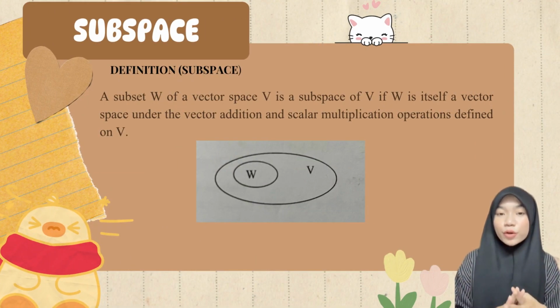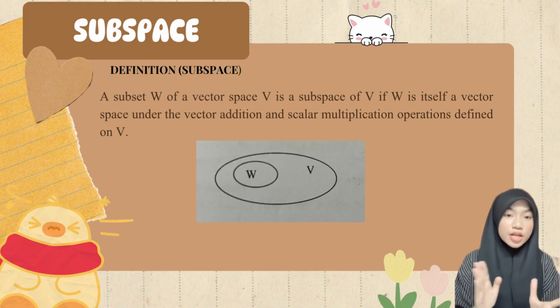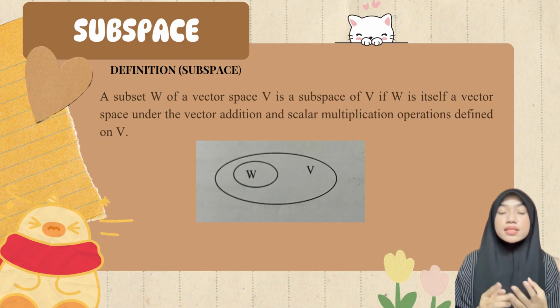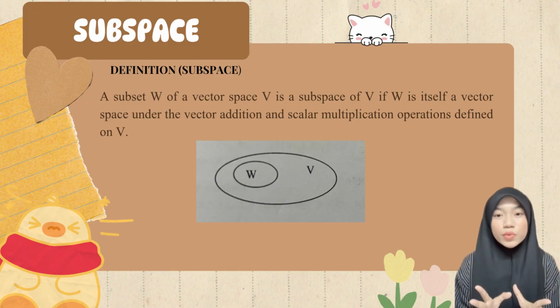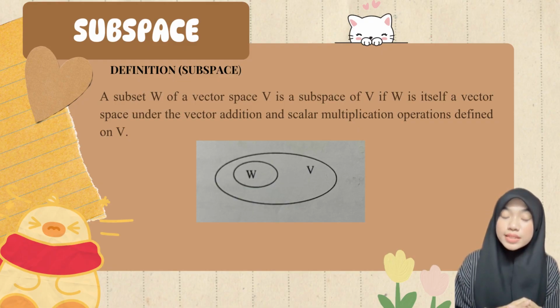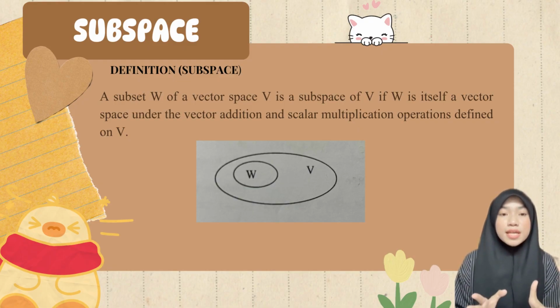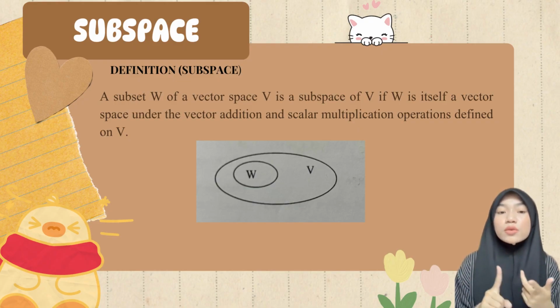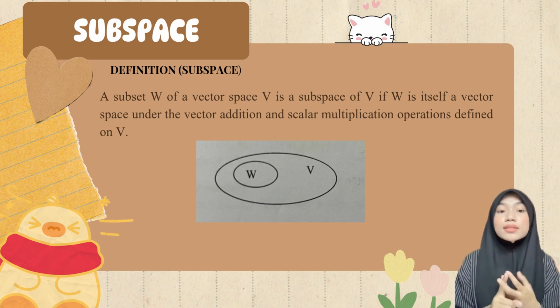Before we dive into confusing formulas, how can we understand what a subspace means in the easiest way possible? Imagine a huge vector space is a large house. Inside this house, there is a small bedroom. This bedroom is what we call a subspace. Why? Because even though the bedroom is just a small area, a subset is still located inside the same house and it still follows the rules of the house. It has the same roof, the same wall, and uses the exact same electricity supply.